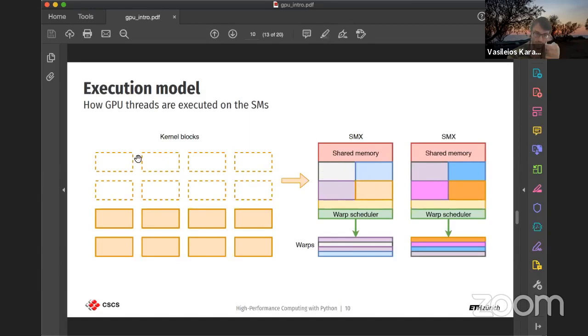So the hardware will take the first 4 blocks and put them here, and the next 4 blocks and put them in the next SM, and so on. But let's assume we have just 2 SMs. Now, notice the following. Those blocks are not scheduled for execution. They're not even put on any SM. They're just staying there.